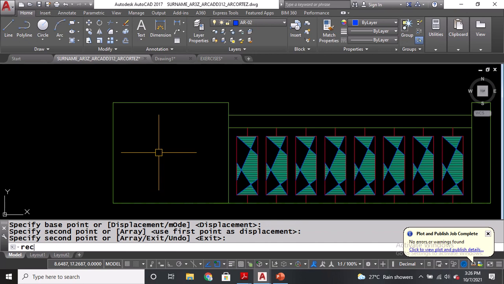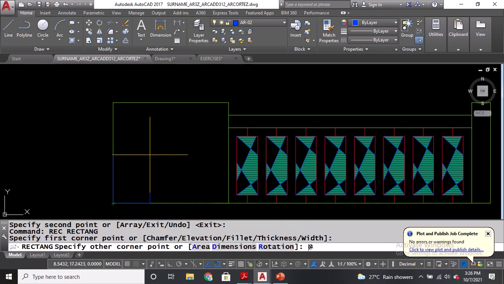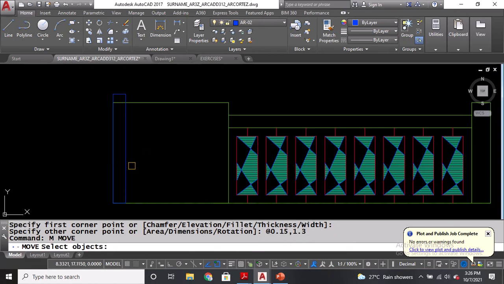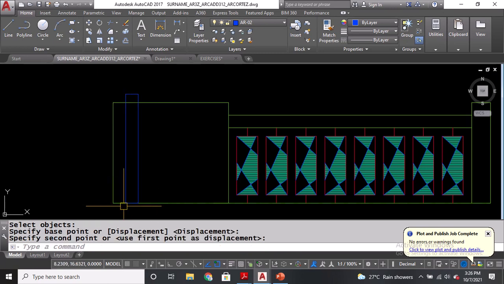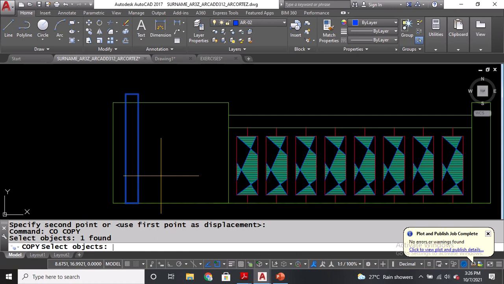Okay, so REC, enter. I'll be picking from here. That's at 0.15, comma, that's 1.3. Enter. Okay, and I'll be moving this. Select, enter. I'll be picking from here. 1 and 2. Copy. Select, enter.